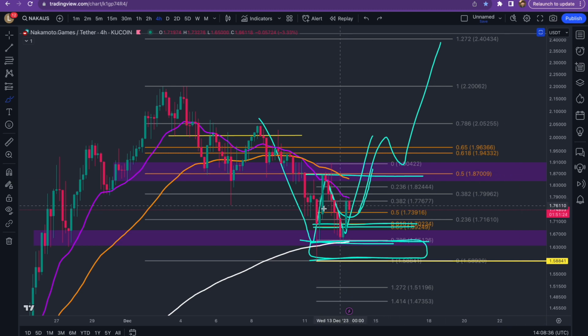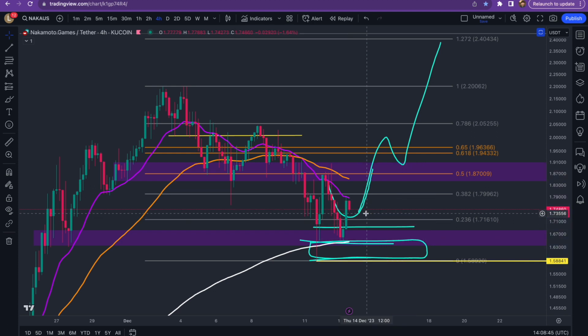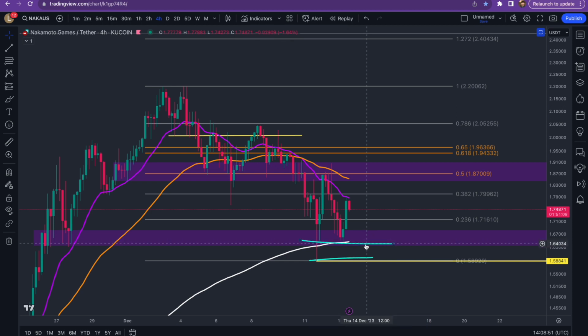But again guys, we're seeing very nice early bullish signals, but it doesn't mean anything as of now because we need to validate those patterns. We need to continue to hold this key level of support. I'm now going to get rid of the golden pocket and all of these drawings because that's all been explained, and it will make it a little bit clearer for you guys to see as well, all the levels that need to be maintained. So you can very clearly see the double bottom forming now.